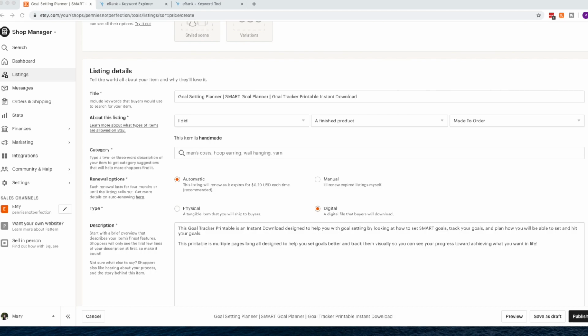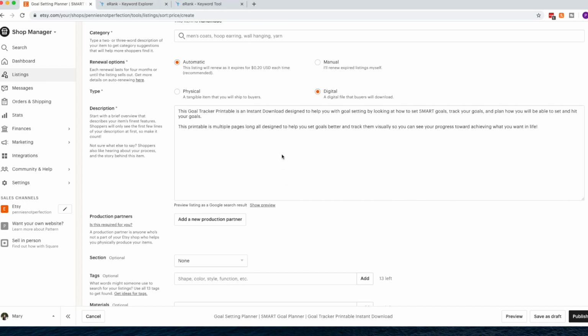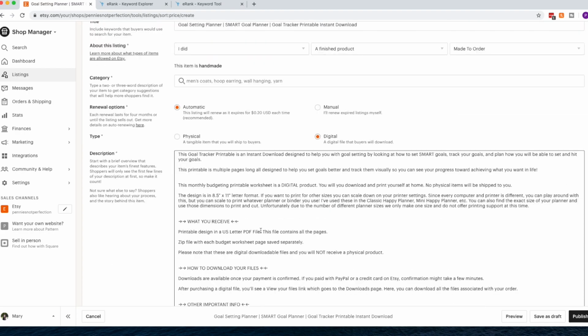So in your description, you're going to want to include those items that you had looked up in the keywords beforehand. So you'll want to make sure that you have, like for this one, goal setting, goal tracker, goal planner. Use those at least a couple times in your description in addition to all the other words that you're going to use to describe the product. So this is an area where you can really include all of the keywords and get your SEO improved upon. The description is a great place, not to stuff keywords because you want it to actually make sense to the person that's looking at buying this, but work the keywords into sentences and into describing the product in a clear way.